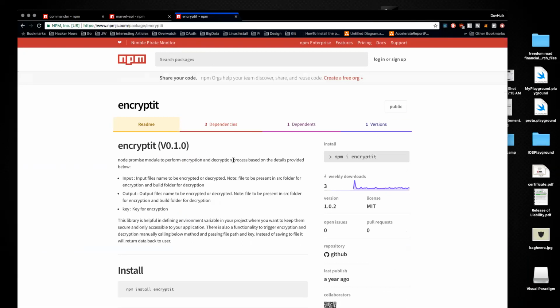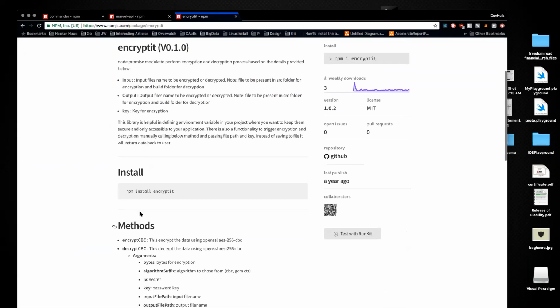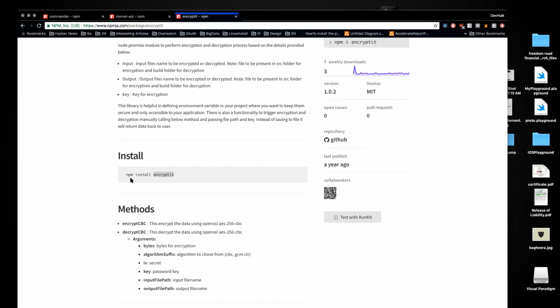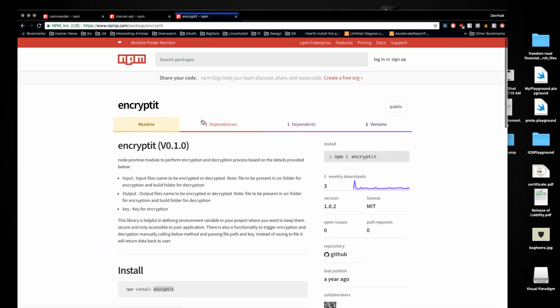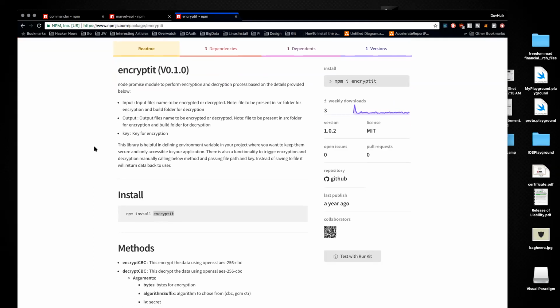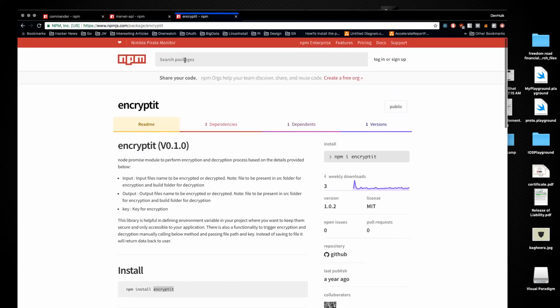Perform encryption and decryption, process-based, right? And they've already done it. So I don't have to. All the stuff that's in these packages, I could go and write myself. There's a ton of things you can do that you don't need a package for. You can do anything, but these packages will make your life a whole lot easier.